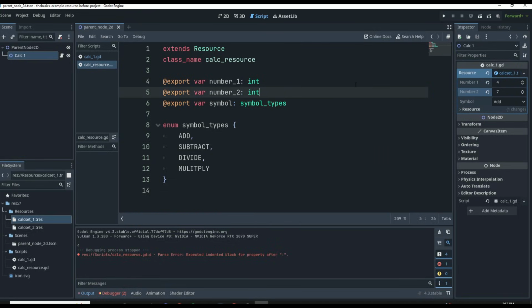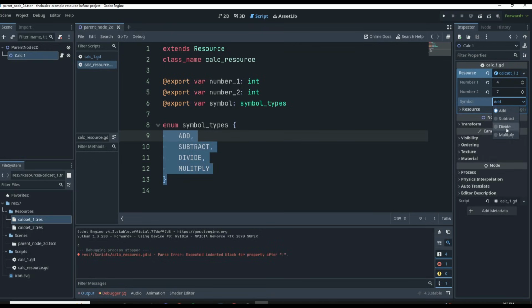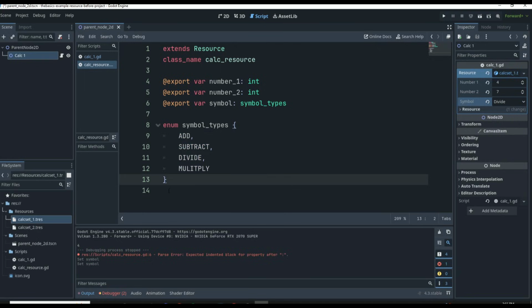And this variable, if we come over here, you're going to see that we have a drop down now and we have different options. So that's how you create an options variable with these four different options we have. We only want symbol to be equal to one of these options. So we can come over here and now pick, okay, let's do 4 subtract 7, or 4 divide by 7. Now we can decide what action we actually want to do. So that works there. But what else we can do in resources is create functions.